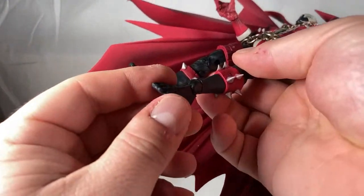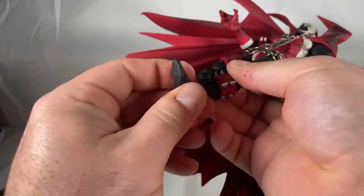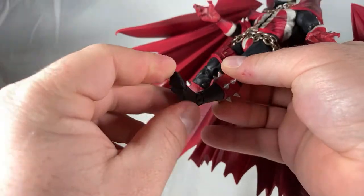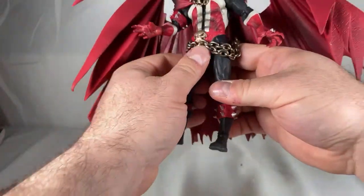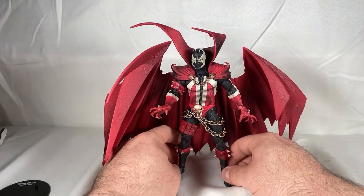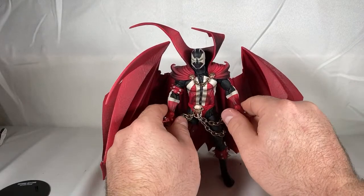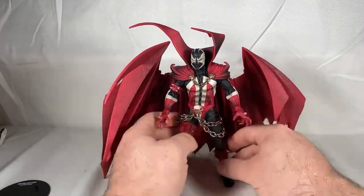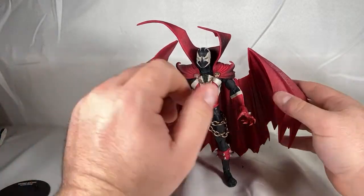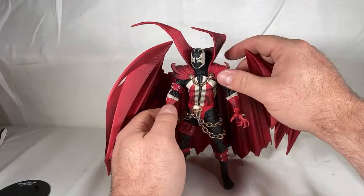Sorry, I'm way far away. He can point the toe. He can point the heel. He does have an ankle pivot, and he has toe articulation. I kind of wish we didn't have the toe articulation. They just don't age well. They get really loose, and then it's really hard for the figure to balance. You shouldn't have too many balancing issues with this figure due to the cape, and the cape is not removable. I'm pretty sure that's fixed on.